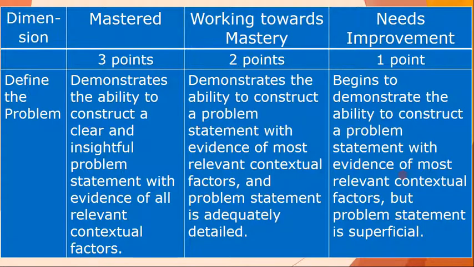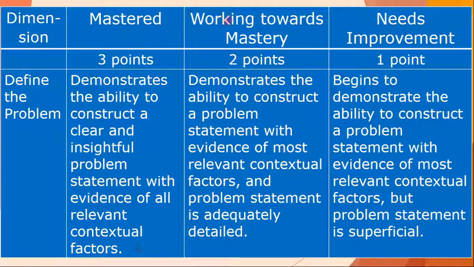We have here an example dimension, define the problem. Then we have mastered, we give 3 points; working towards mastery, 2 points; needs improvement, 1 point. We start with mastered, 3 points. It demonstrates the ability to construct a clear and insightful problem statement with evidence of all relevant contextual factors.